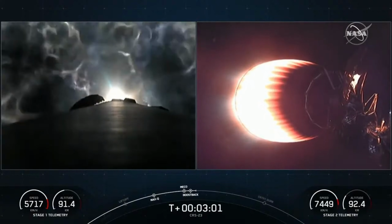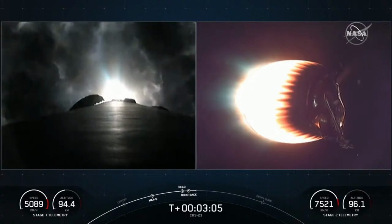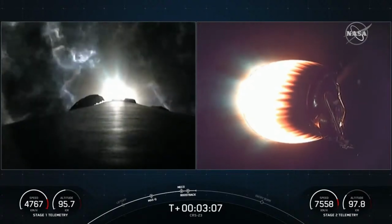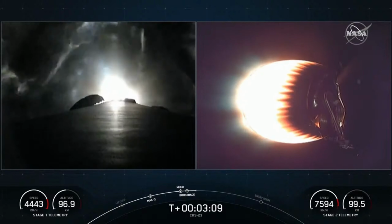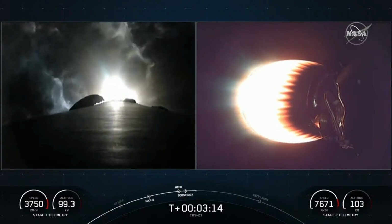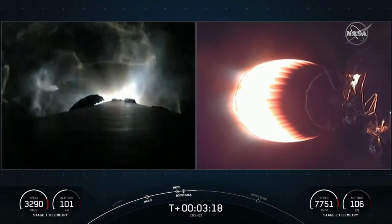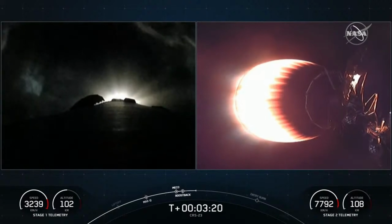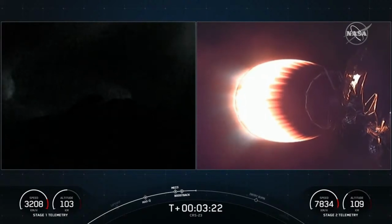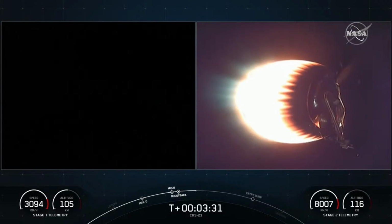Okay, those were those 5 events. A lot happening on screen. Main engine cutoff, stage separation. The first stage performed a flip. Second stage on the right-hand side of your screen ignited its Merlin vacuum engine. And on the left-hand side of the screen, we're in the middle of that first stage boost back burn. Looks like we are getting some really cool views of the boost back shutdown, contrails being produced by the first stage. And that was the call out for the successful completion of our first of 3 burns on the first stage.